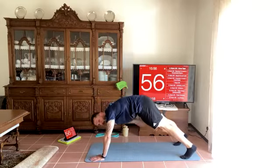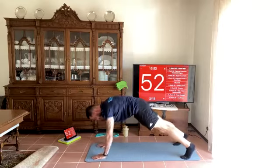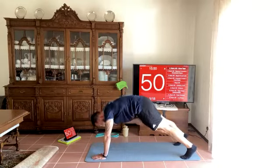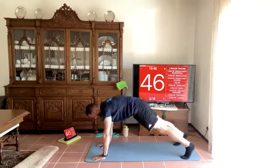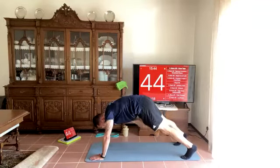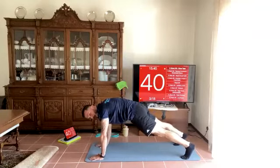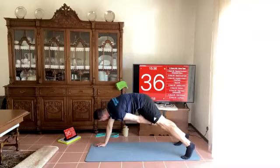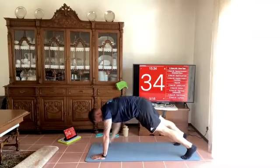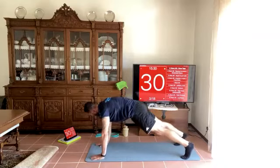Even if you need to bring your bum up a bit like a pike, but then return to a strong plank position. Crossing the knees and the hands, yes, so right hand, left knee, left hand, right knee. Let's go. Halfway.